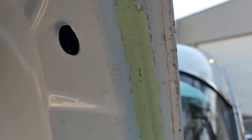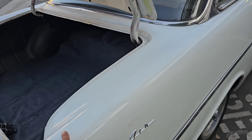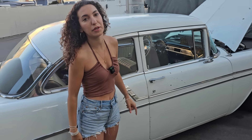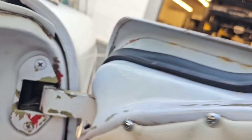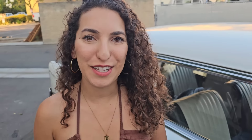Oh, here's the original color. If you look at the door jamb — it's a two-tone car from the factory. I forget the paint code names but it was like this yellow, and then in the door jamb you'll see this light green. It was like the worst color combo — sorry if you own a yellow and green two-tone car, it's just not my taste. So all of the back and this area would have been yellow, and then forward of there would have been green.